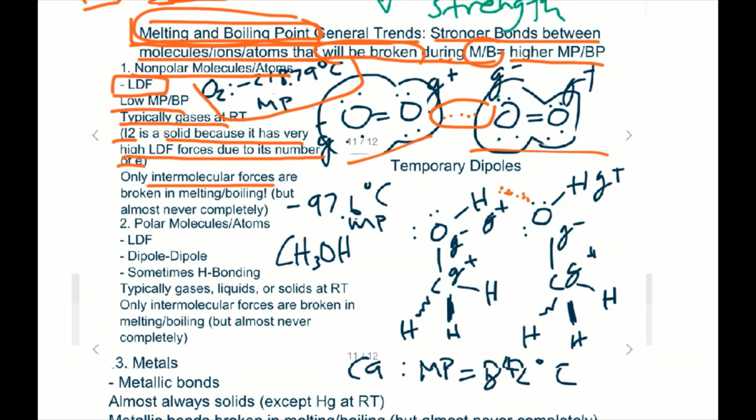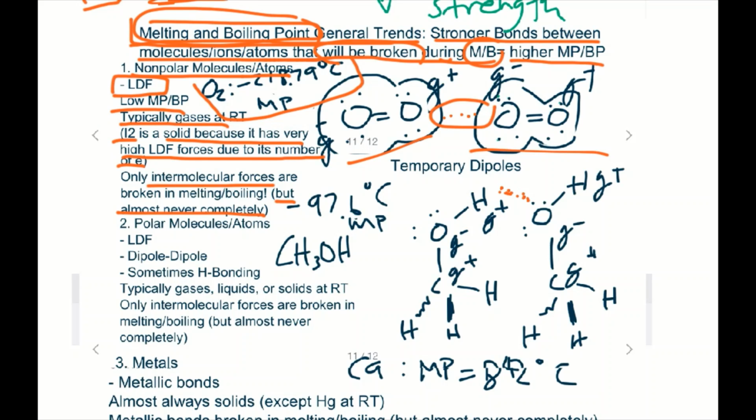And this is never completely done because we will always still have some intermolecular forces, but as you melt and boil stuff, a majority of these forces are broken, and generally, when you transition from solid to liquid to gas, these intermolecular forces get weaker and weaker because atoms are getting farther and farther apart. And remember, things that are farther apart means that there's less attraction.